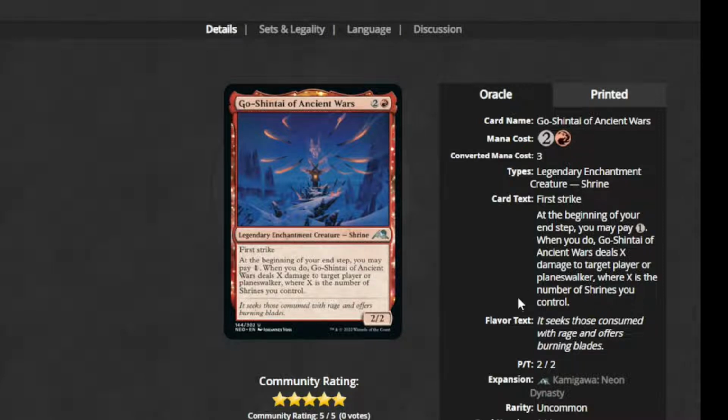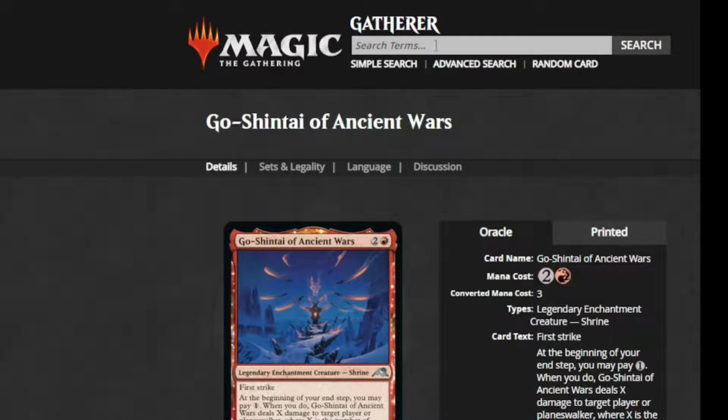I've never used this to kill a player. I've used it to hurt them. I have definitely used it to kill planeswalkers before, though. I rarely ever attack with any of these shrines. The abilities of the shrines and the other creatures that I have in this deck generally do all the work for me. But yeah, this is definitely a good one for taking out planeswalkers. Like I said, I've never personally killed a player with it, but I can see how it would be possible.